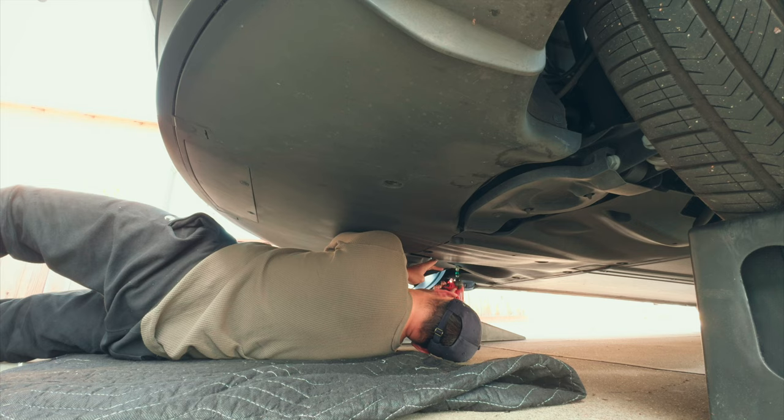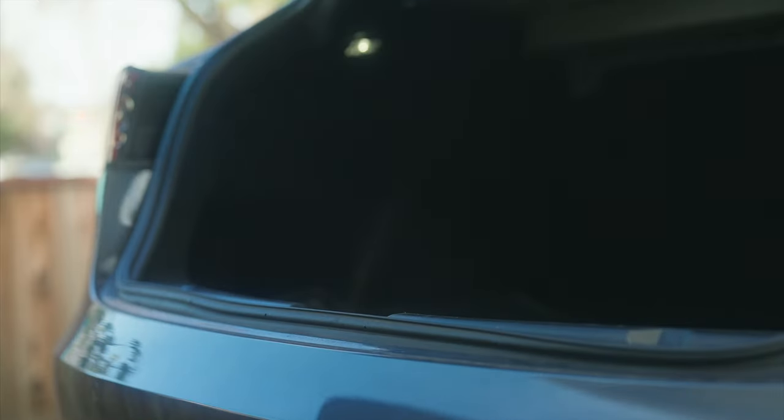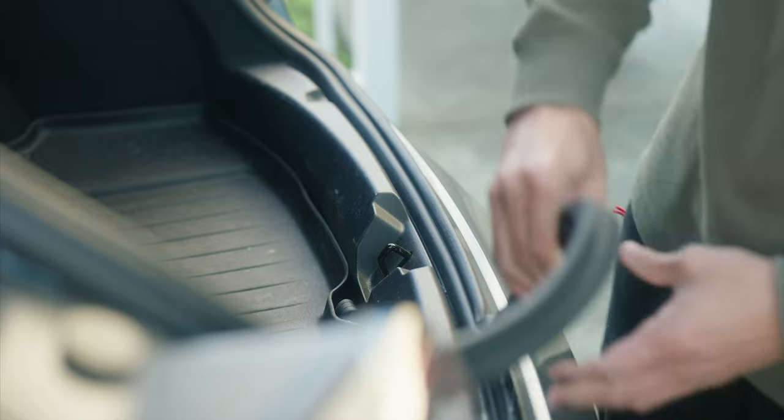Next, we'll remove the taillights. Start by removing the weather gasket that lines the trunk lip. We'll also remove the rear bumper trim piece.